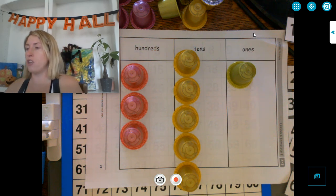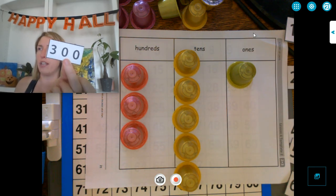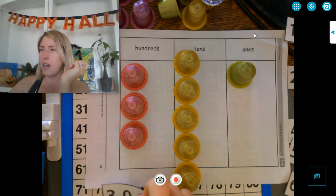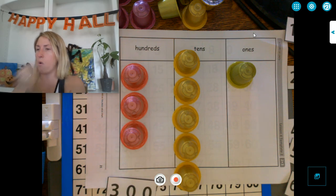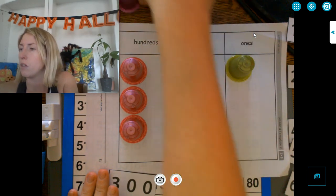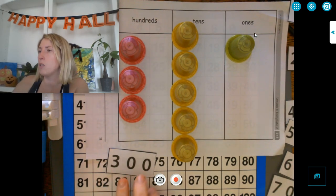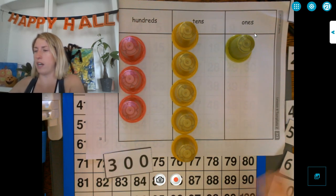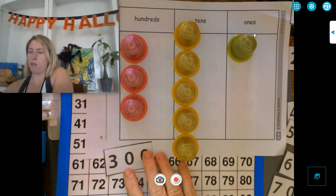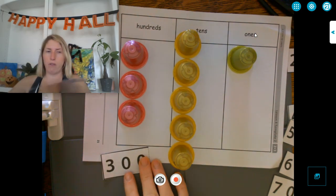So what you want to do right now is find your 300s card. These are called hide zero cards. And go ahead and stick that right underneath your hundreds chart where your hundreds are. Let me get myself some space here. Okay, so we're just going to go ahead and put that 300 right there. Let me get rid of this other hundreds chart so all these numbers don't confuse you. We don't need that right now.